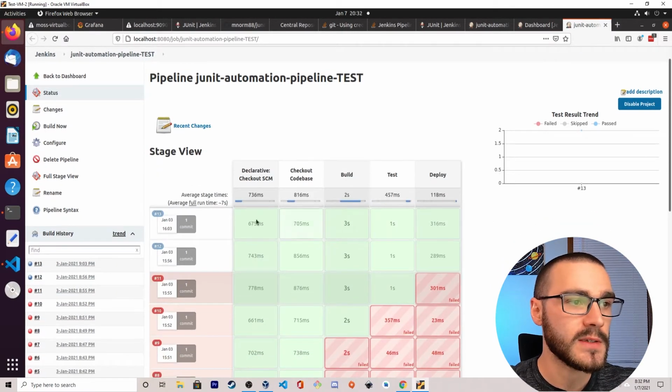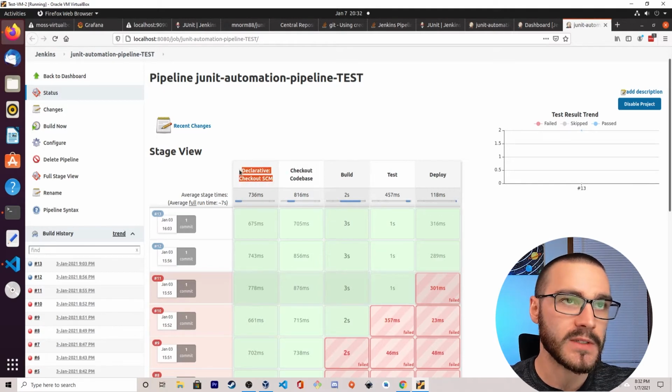So this is the pipeline view that I'm talking about, and each one of these blocks here are pipeline stages, right? So we're going to start defining each one of these stages: build, test, deploy. And if you use the pipeline script directly, if you just paste it directly in, then you won't have this stage. This stage won't exist.